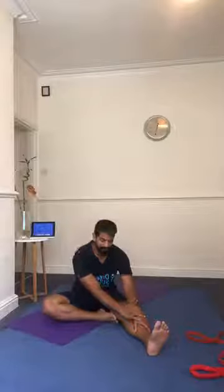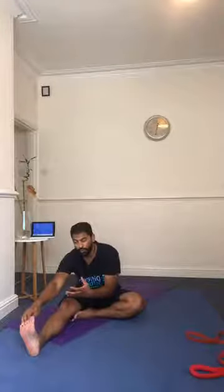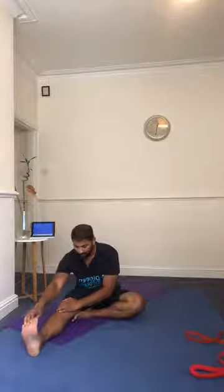Great. And then gently bring that back, and we're going to swap sides. Good. And again, trying to touch on this side. So it is as important to stretch your non-affected leg as your affected leg, okay? Because you have to stretch both the sides. It's very important, because your non-affected leg might be taking slightly more weight off your body comparatively, to stretch those muscles, making sure those muscles are flexible enough. Great. And bring it back. Okay, brilliant.